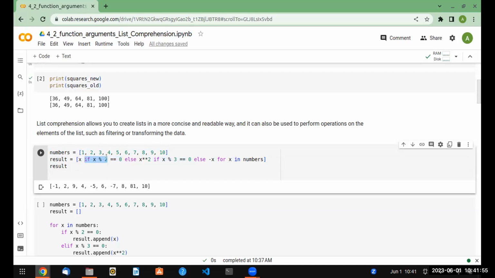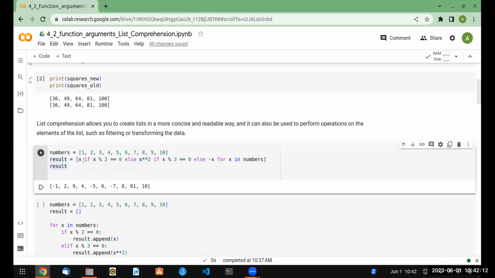If x divided by 2, the remainder is 0, you are going to keep that number as true. Else, another condition, else x to the power 2.